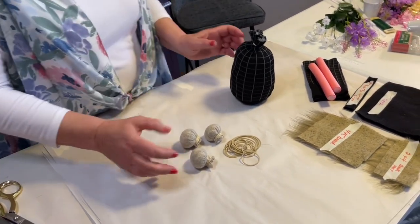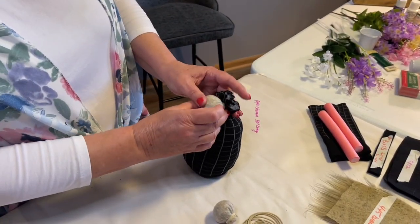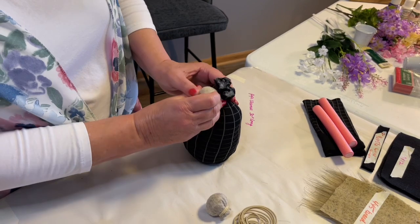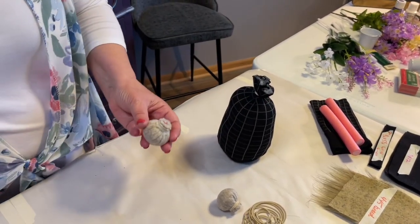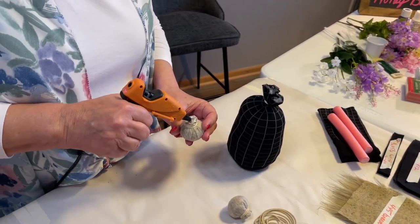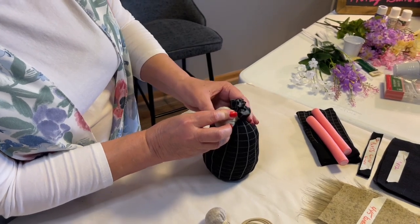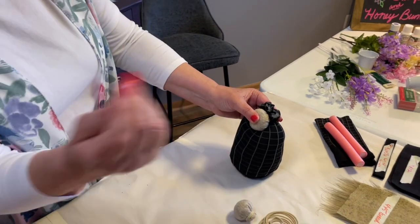So I want to go ahead and put my nose on. I usually find the seam down here on the front of the sock and make that my middle. I'll put the nose on there by gluing it right on the end, placing it on the rubber band and holding it there for a few minutes. So I'll be right back with you.